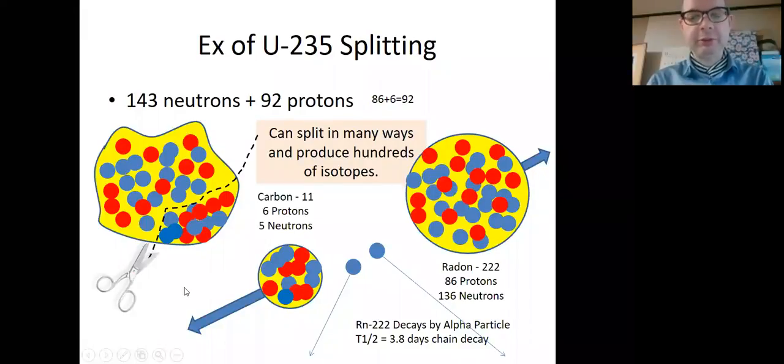This is something we've talked about before, but through the fission process, you split something like a uranium-235, and it can split in many different ways. Here, for example, I'm showing carbon-11 splitting and radon-222 splitting. It just splits in many different ways. And this, of course, is radioactive. Radon-222 is radioactive. Carbon-11 can be radioactive. I'm not sure about carbon-11 being radioactive, I have to think about this, but what's left behind is radioactive isotopes, and you could have hundreds and hundreds of different radioactive isotopes.